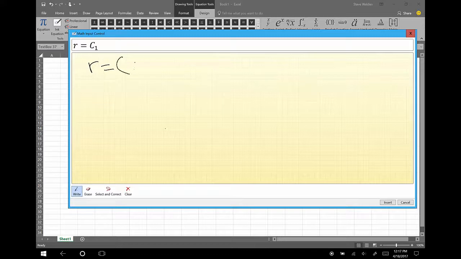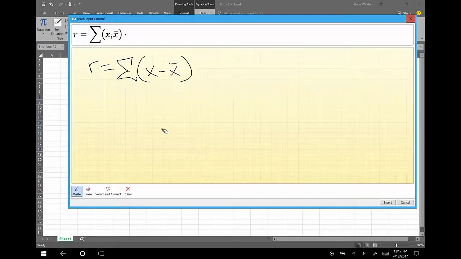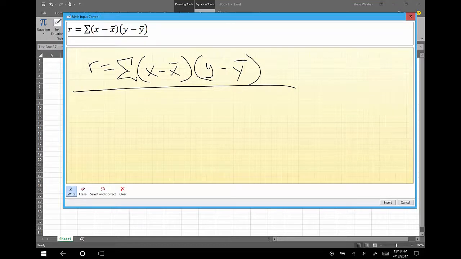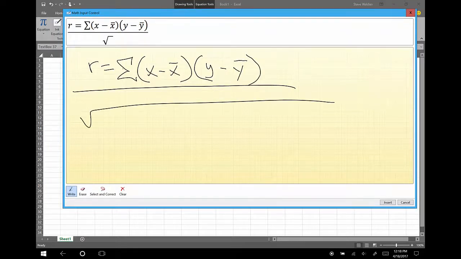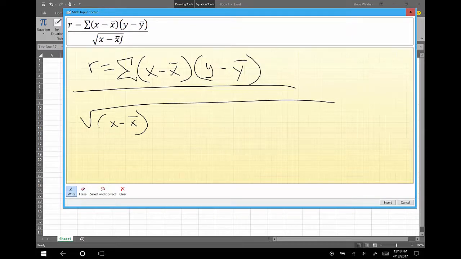equals operator. Sometimes it has a hard time with my handwriting. It's a fraction. So a fraction. It's like if I try to write it even more sloppily, it gets it correctly. That's where the preview area comes in really handy. That's square.